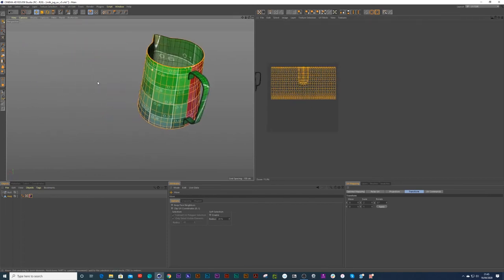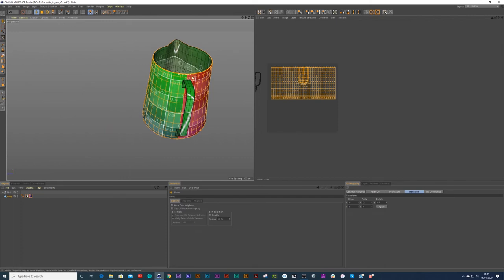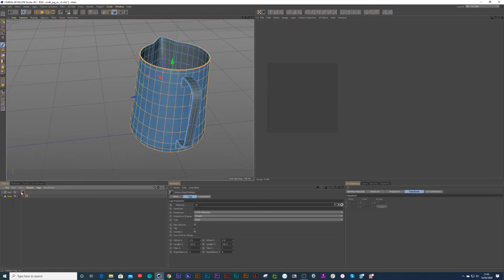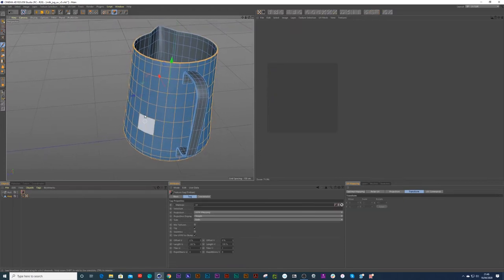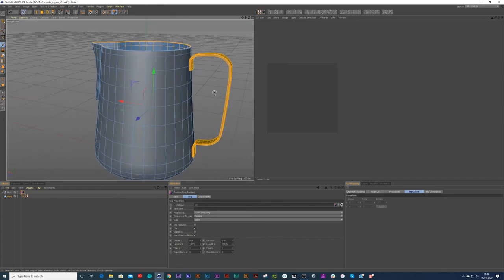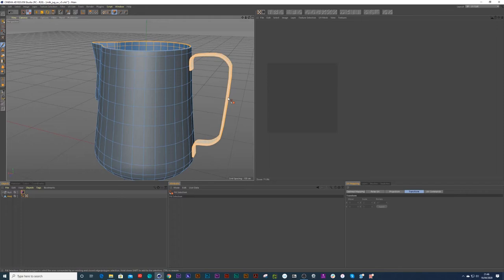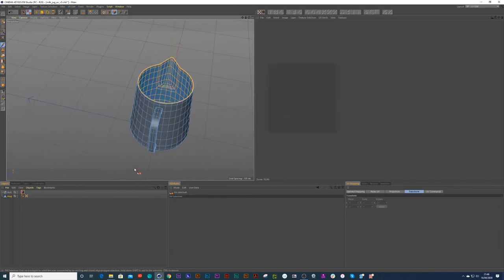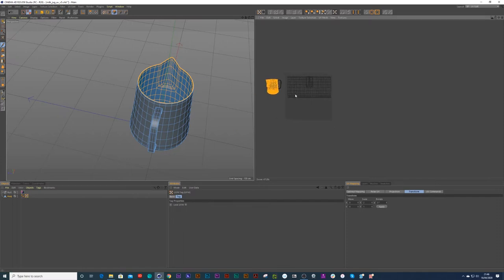We can do the same thing for the other side. With this new technique, we don't need to use an edge selection tool to cut down the seam, because we're going to make the seam using this new technique. So we can go back to our selection. Since it's already selected, let's take this UV and drag it off there so I can see my selections. We can go U and UI to invert and it inverts your selection. So now I've got my mug jug selected on the inside, but I don't want the handle selected so I can press UF, then hold down Control and it will unselect that handle. So now we just have the inside.